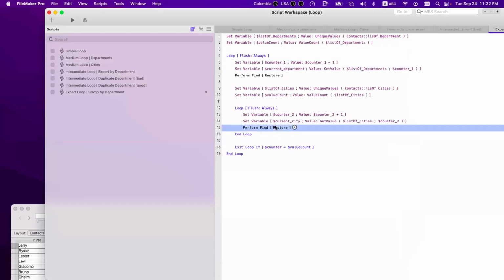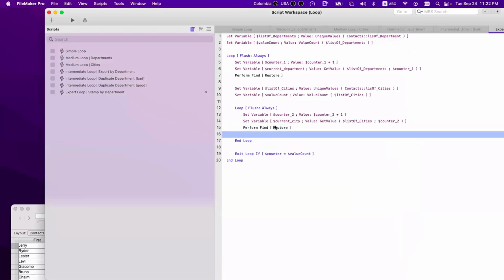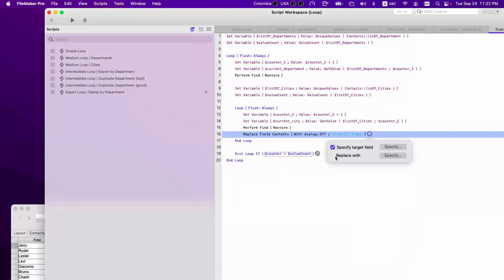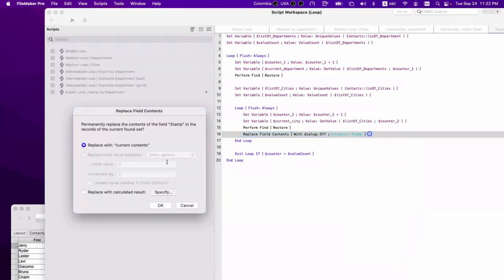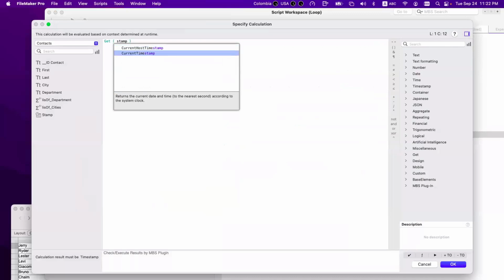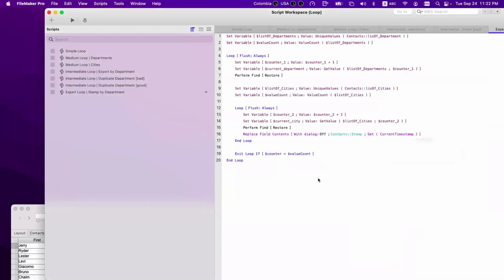And then we can say replace field content and the stamp with the get stamp. But now I have two loops, an embedded loop.